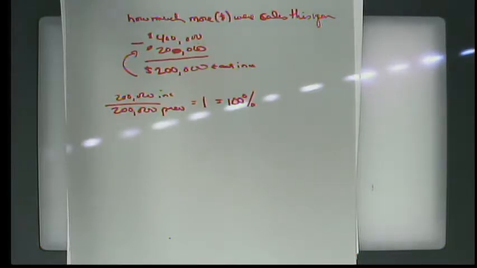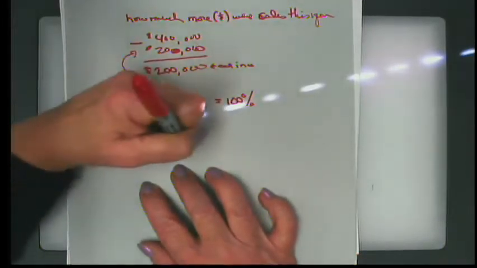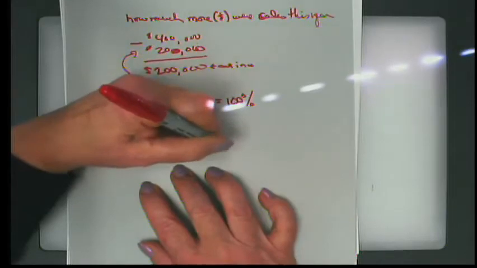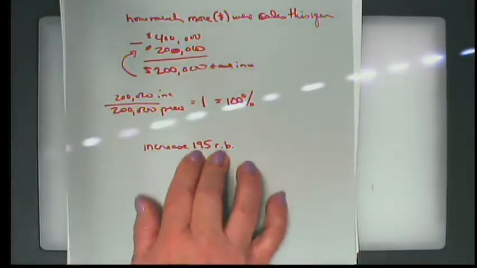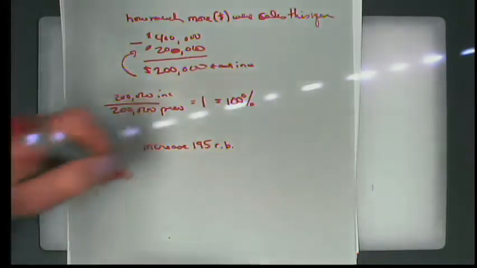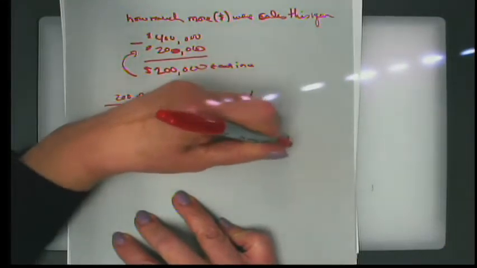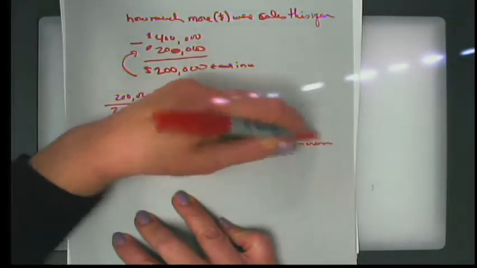All right, let's talk about Peggy Covey, who owns a nursery. This year, she sold 195 more rose bushes. Okay, so the increase is 195 rose bushes. We don't know how many she sold before, but we know that she's selling 195 more than she did the last time. This represents a 12% increase.